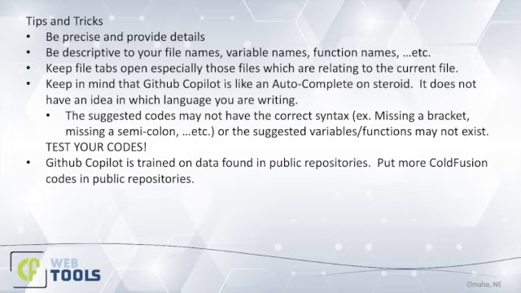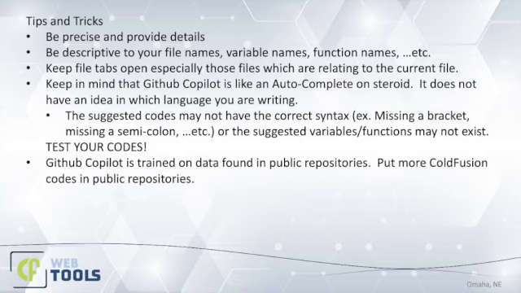and based on that, because Copilot chat, as you could see, based on the names, the parameters, the SQL queries, and different things that I create, it would generate the text based on what you have so far. So keep the file tabs open, especially those files that are relating to your current file, so that would give a better context for Copilot to generate the suggested codes.